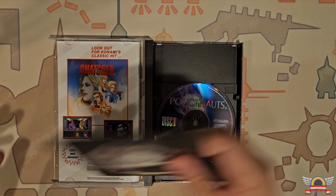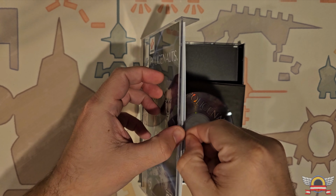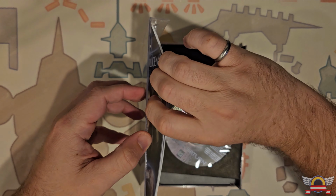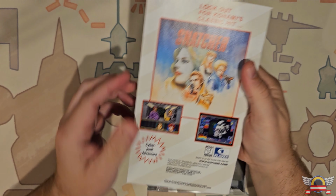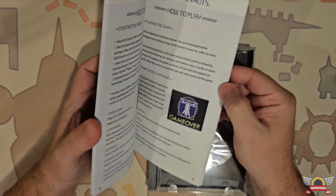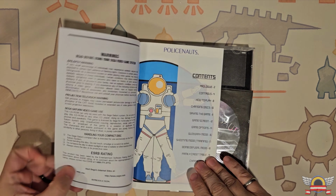This is a lengthy game, as far as lengthy in the cutscene department, which is why there's so much going on. And let's get the book out. So the book, obviously, real nice. You have a Snatcher ad on the back, on the front. Full color book, but all in English.